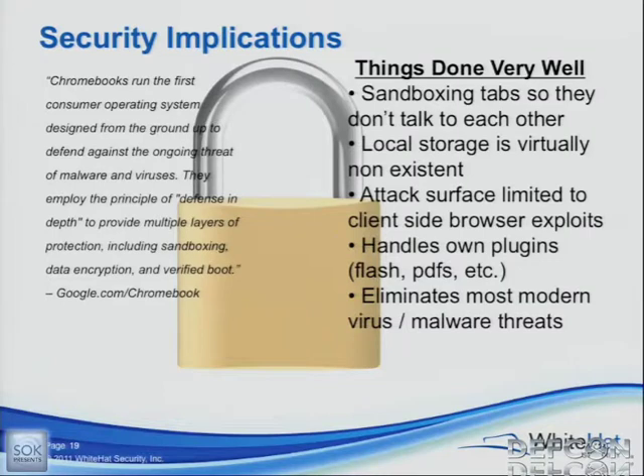A nifty new feature: market.android.com. You can install apps on your Android phone from the internet — and that's not blacklisted. So we can actually force-install apps onto your phone via cross-site scripting. Because it's part of Google services, as soon as you go to that website you're automatically logged on and your phone is listed in your synced devices. We could open up a tab, spit some JavaScript at it, and force you to download and install our own malicious app — probably a Justin Bieber wallpaper. We can then harvest information off your phone without you ever knowing; it doesn't really prompt you, it just tells you 'Justin Bieber Live has been installed.'